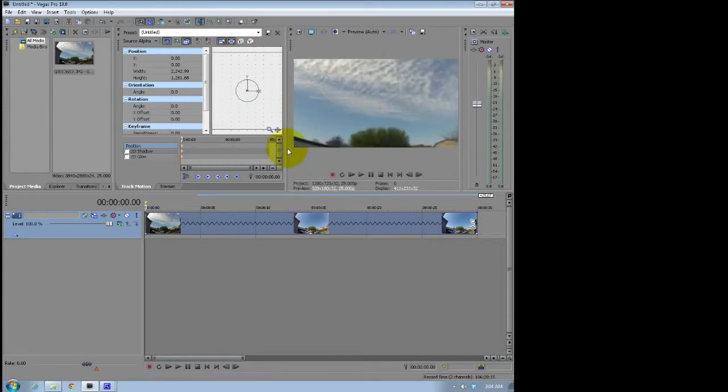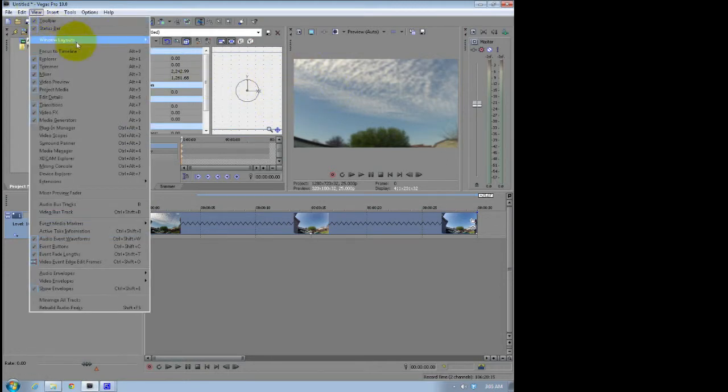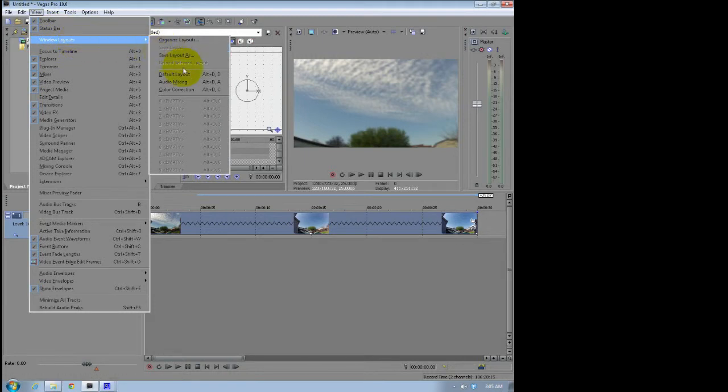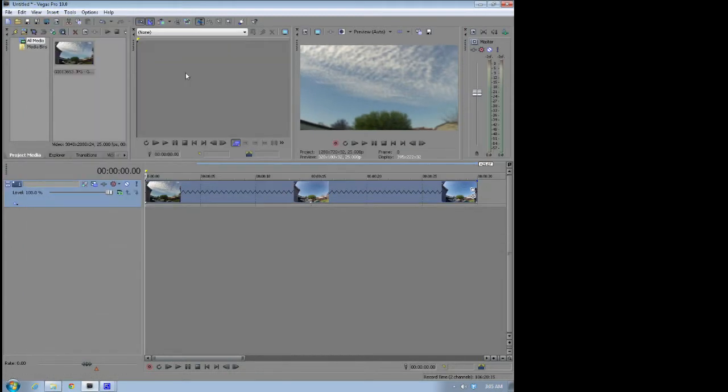Come up here. We resize this. That looks good. Now if you mess with these windows too much and you delete one and you're freaking out because you can't find it, go up here to View, Window Layouts, and then click the default layout. Boom. And it'll put everything back to normal.